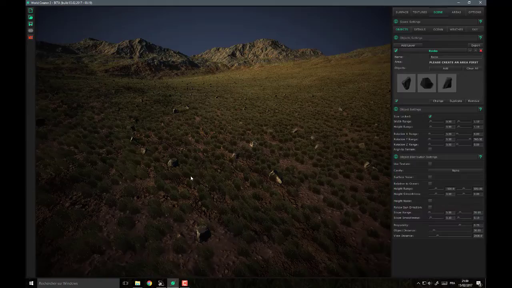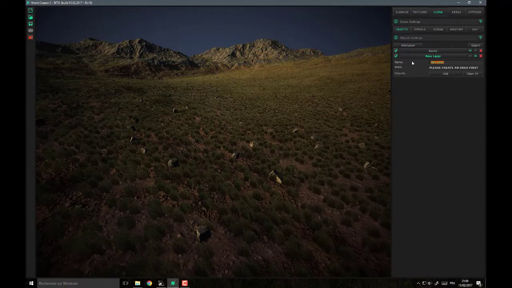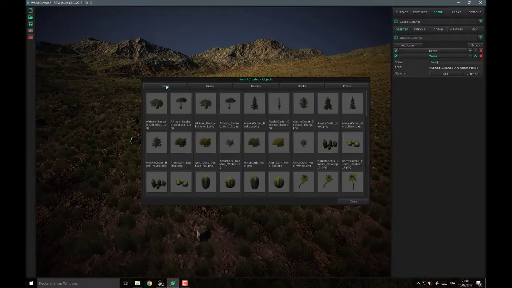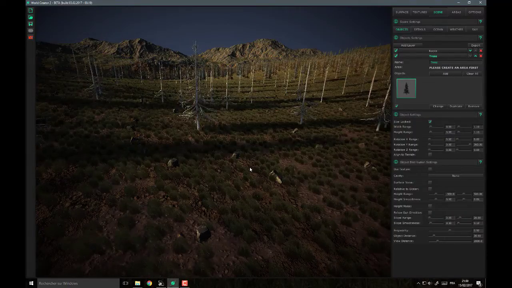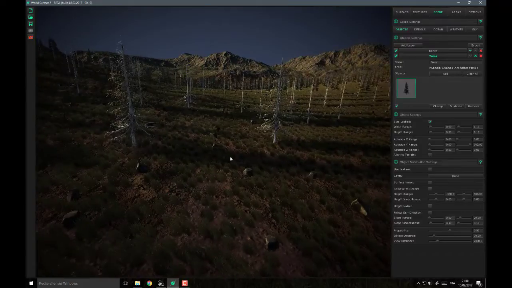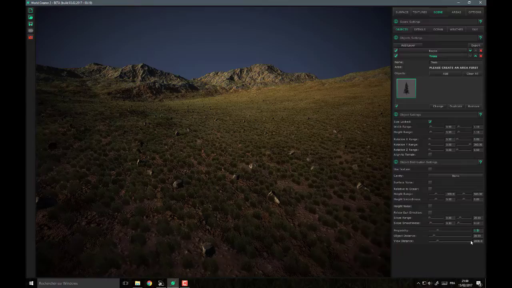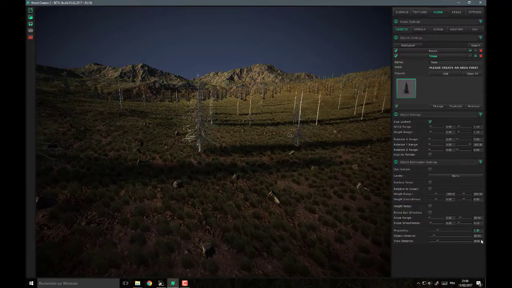Let's proceed and add a layer for trees. Then we'll add a few trees. Let's start with a dead tree, which I found quite nice. Maybe we have a bit too many trees there. We'll reduce the occurrence.